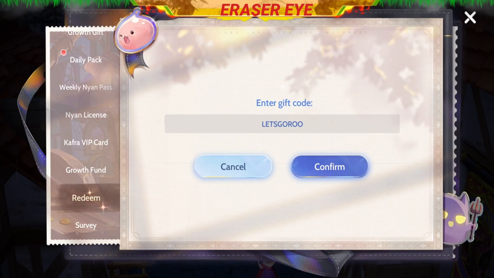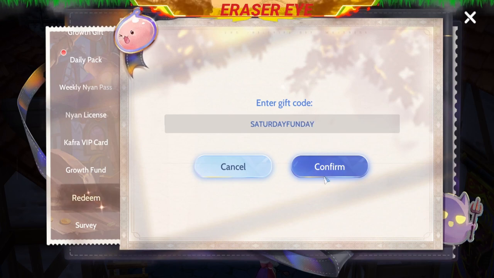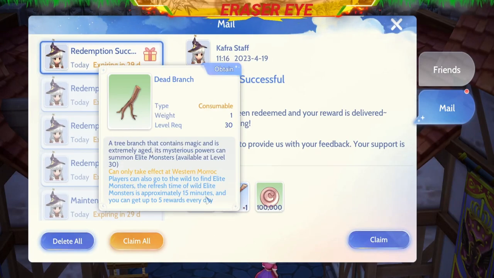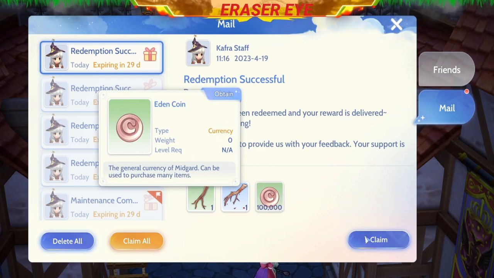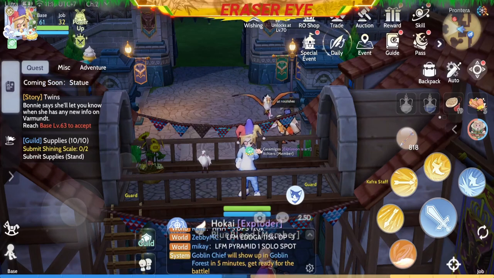Susunod is Saturday Fun Day. Check natin. Saturday Fun Day. Yun, na-redeem natin. So we have one dead branch, one bloody branch, and Eden coin 100,000. So talagang kikita ka dito, no? So napadami na tayo ng code.